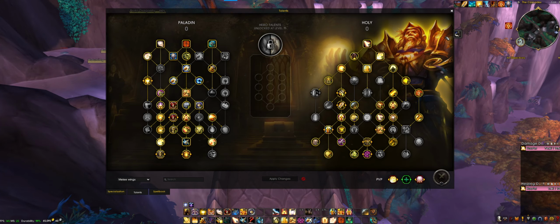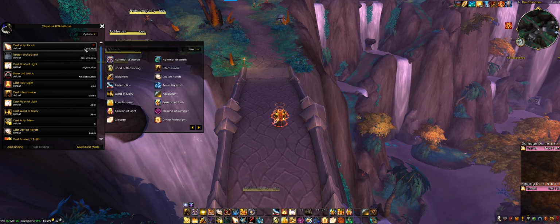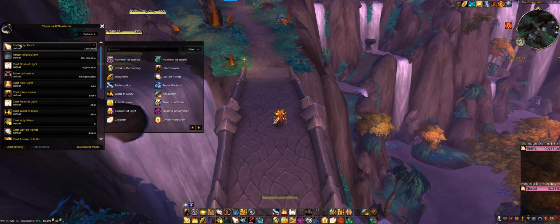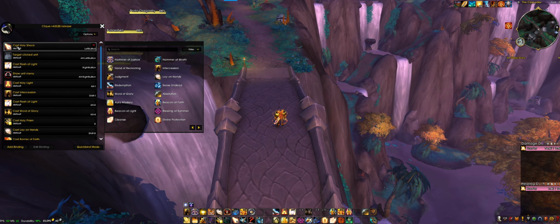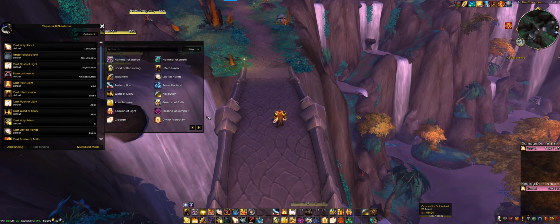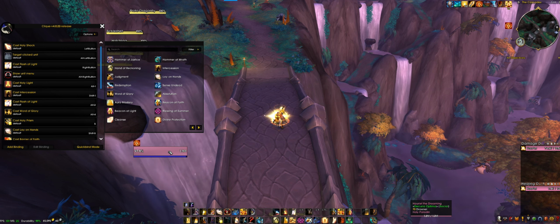The keybind associations with your mouseover can be set up in this menu right here, and it basically will associate an action like pressing the left mouse button to the cast of a specific skill of your choosing. In this specific case, I have chosen to cast Holy Shock whenever I press my left button. So if I hover my mouse on my unit frame and I press LMB, I will cast Holy Shock.